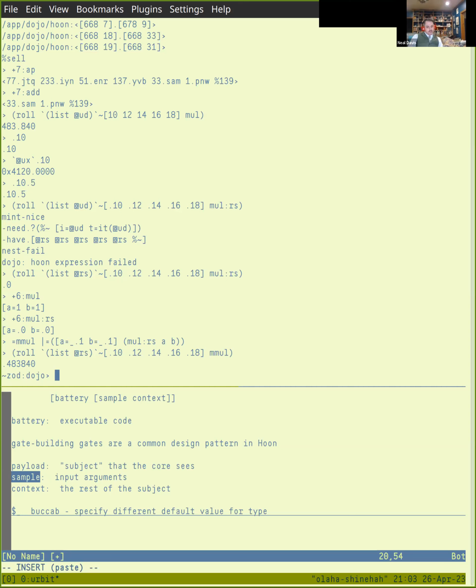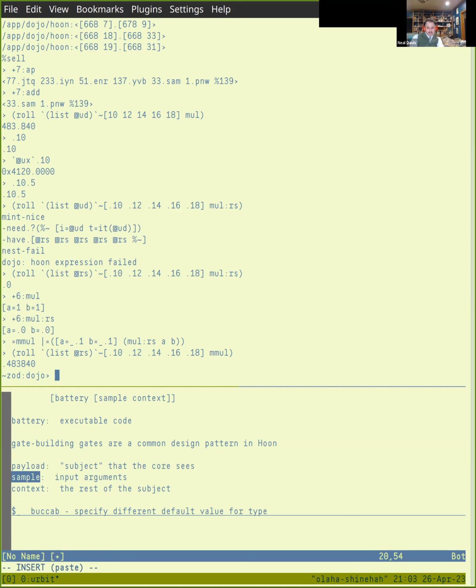All right, so Alan asked, why is 0 the default sample for mul:rs? The default sample is, honestly, probably because almost nothing in Hoon uses floating point multiplication, and so it hasn't been a priority to deal with this problem. And I like it now for pedagogical purposes because it demonstrates this perfectly, like the fact that these are different. To be fully correct at some point, we should probably just fix that, like change it to that point.